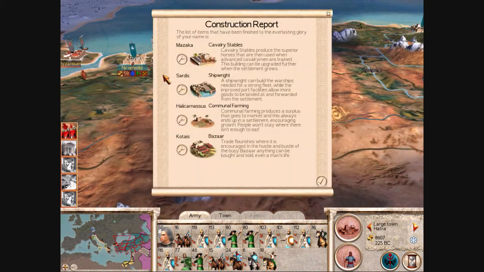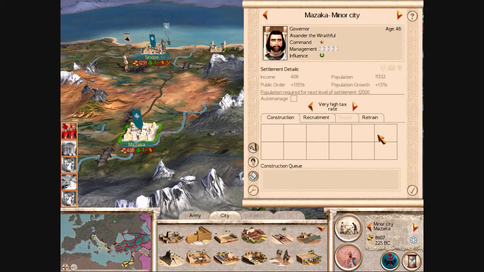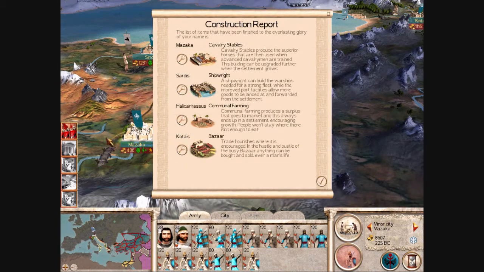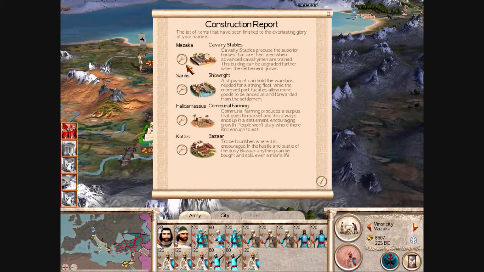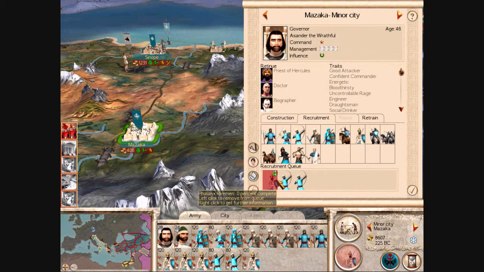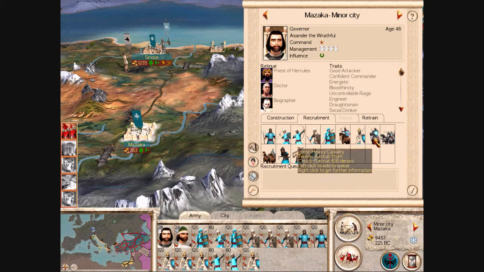And we lost another diplomat. I didn't know we had one over here. Whatever. And Mazaka is actually done building. It's built every single building that size of a city can build. A minor city. It's built every single building a minor city can build, which is pretty epic.